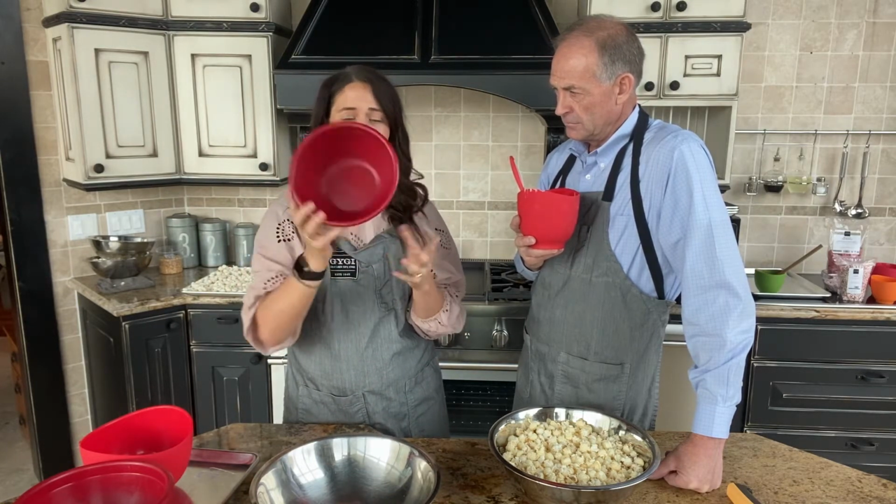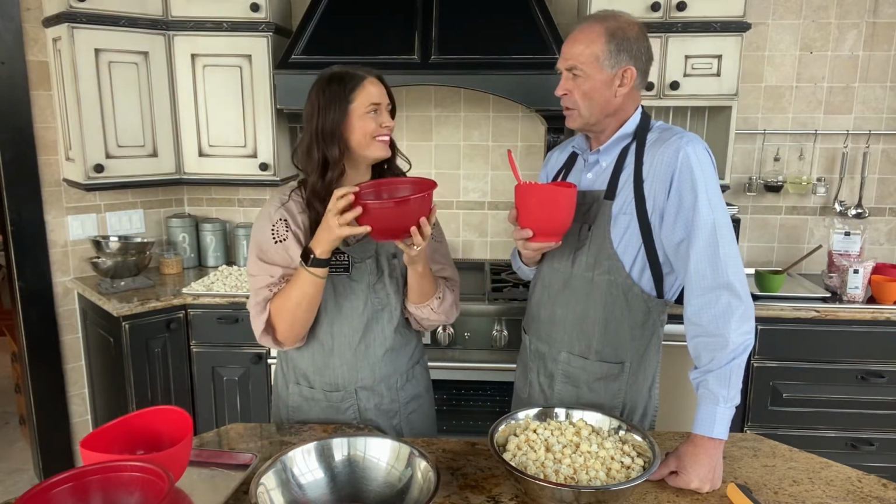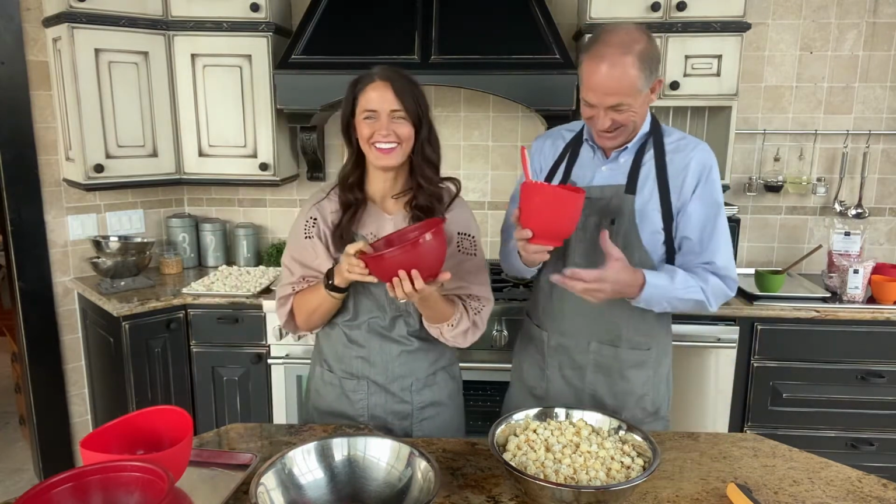So these are like $2 or $3. So invest in a little chocolate bowl and just have this for your chocolate. And pepperoni flavored chocolate probably isn't the right thing. Italian dressing is never good in your chocolate.